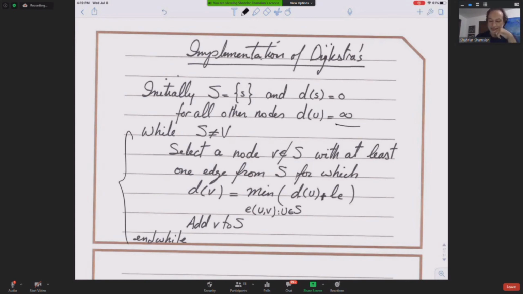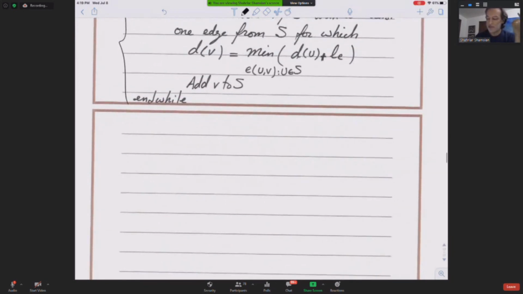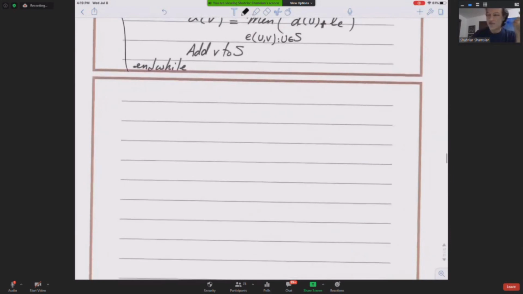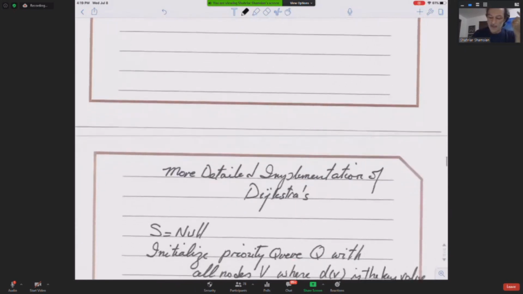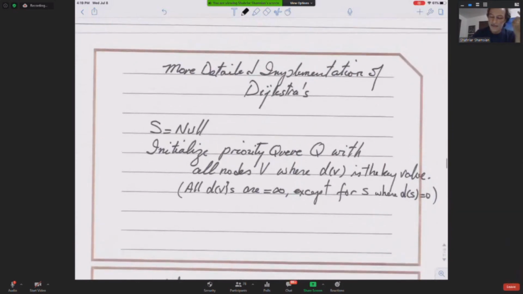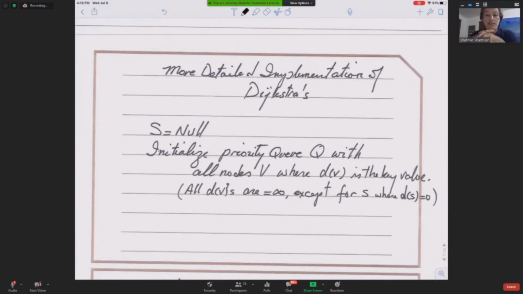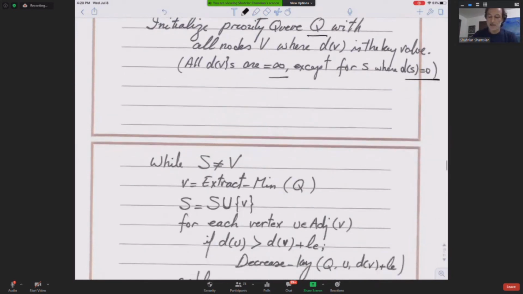And it was lucky that we just talked about that data structure and its implementations using binary heap and Fibonacci heap and all that stuff. Great. So now we can look at the implementation of Dijkstra's using a priority queue. So initially we create a priority queue, let's call it Q, with all the nodes having a distance of infinite from S, and V sub S having a distance of 0 from itself.